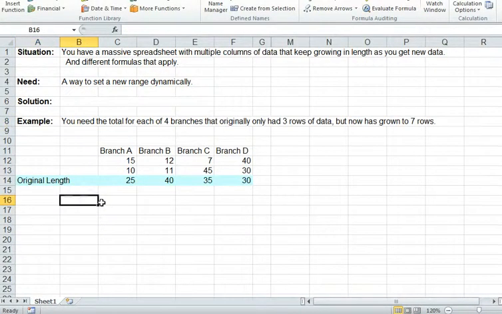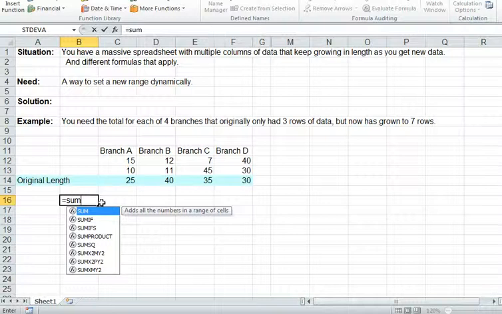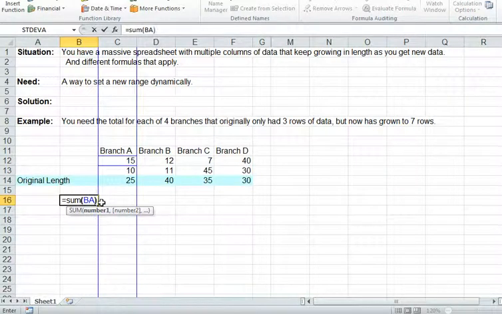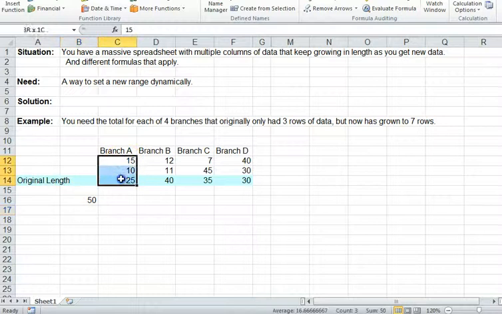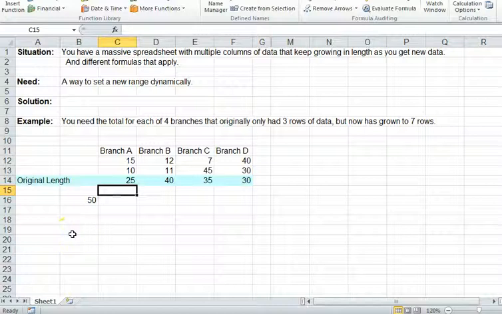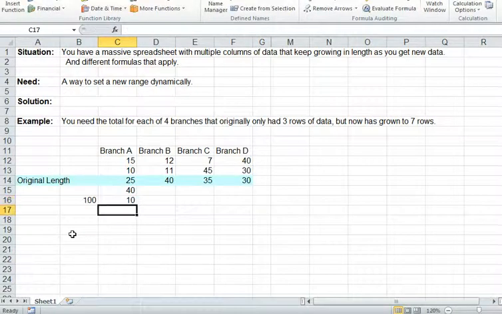Let's test it with a simple sum formula. Formula, named range we just created, enter. Its answer is 50. So I can highlight this to check it, come down here and see that it came up with 50. That's the right answer. Well, let's see if I add more to it, will it pick that up? So if I type in 40 and hit enter, I want to see that thing move to 90, which it did. 10 moves to 100, it's working.